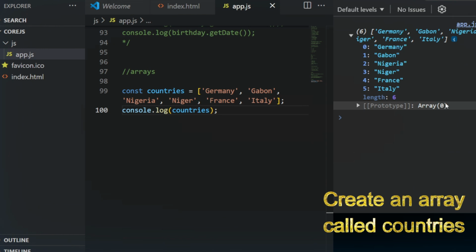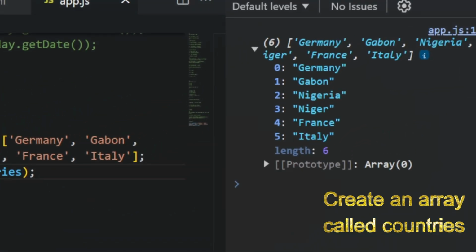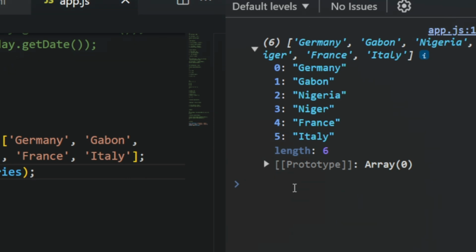If you notice, the numbering starts from 0, which means arrays use zero-based counting. In the previous video, we talked about dates, where in the months 0 means January and 1 represents February. So you see that arrays also use zero-based counting. Generally in programming, you use zero-based counting, especially when you are dealing with arrays.